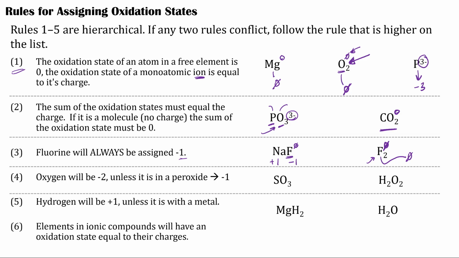Oxygen will be -2 unless it's in a peroxide. So oxygen here is -2, and if we have 3 of them, then that means together that would be -6. So when we add all of this together, we want to get 0 because there's 0 charge on this molecule. So this sulfur right here is going to be +6. So sulfur would be +6, and then oxygen would be -2, and those would be the oxidation numbers for those atoms there. So the reason why we looked at the -6 is that we could balance out the charge and get a total charge of 0 because of rule number 2 on this slide.